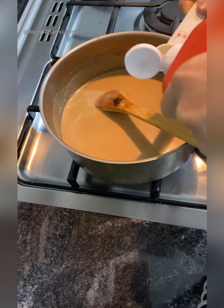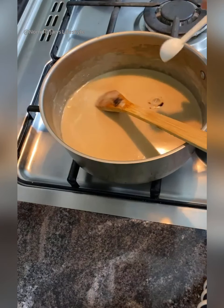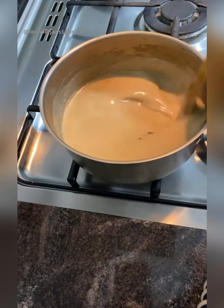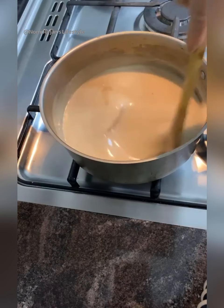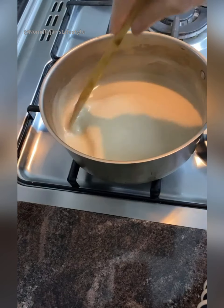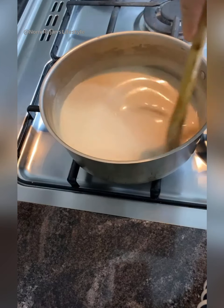Adding 1 teaspoon vanilla. This is the caramel sauce I was making. It is ready. The stove is off, and now I am just adding this, and when it will cool down, I will add it in the cream cheese sauce. Not all of it, only 150. Moral of the story, whenever you have a recipe, please taste while making it.